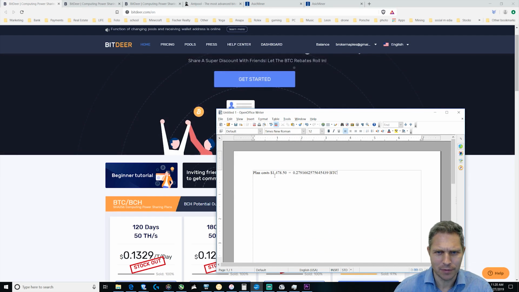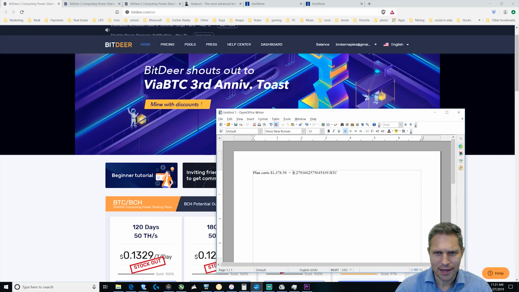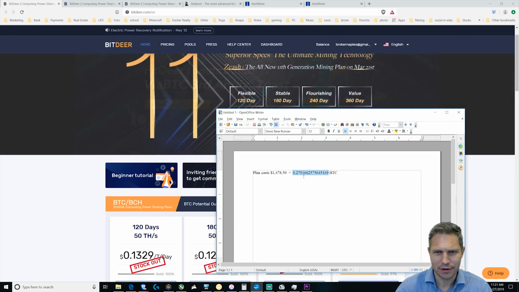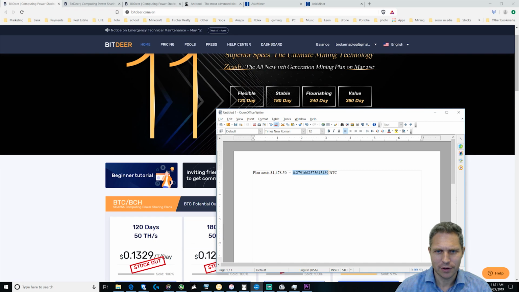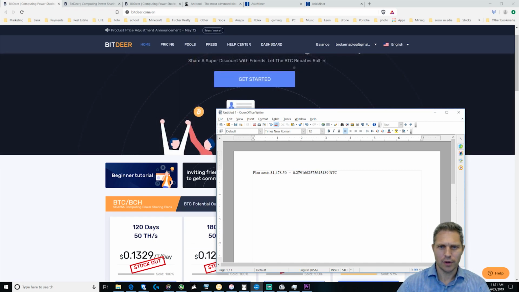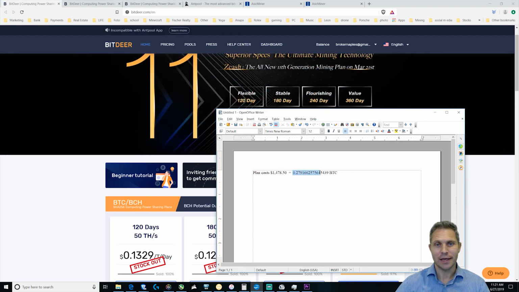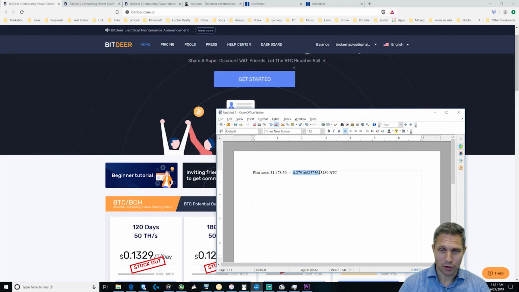So by the time, the plan that I signed up for cost me $1,478.50, and at the time it translated into 0.279, so almost 0.28 Bitcoin. So this is how much Bitcoin I could have purchased at the time when I invested this kind of money into my cloud mining contract. Now let's see if this was a smart move.